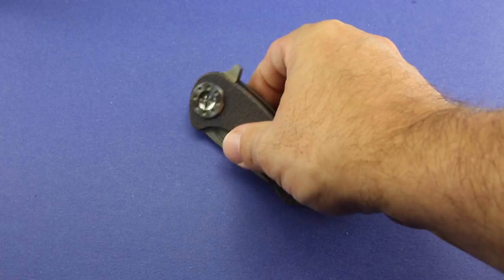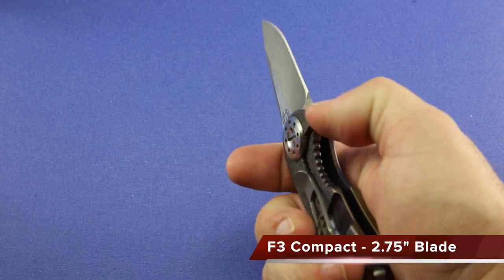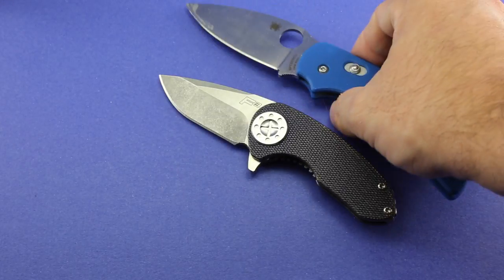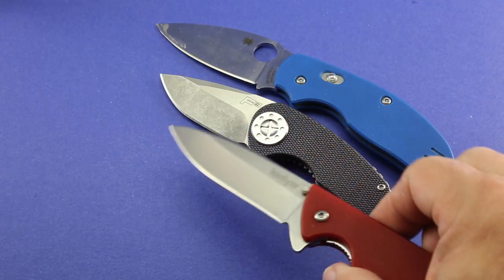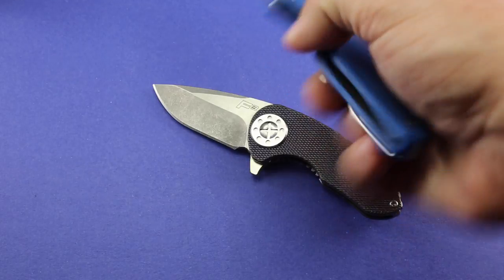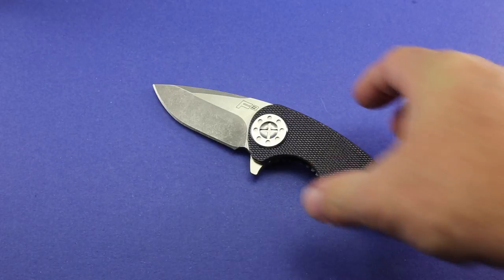One of the reasons I picked up the F3 Compact is because there are certain situations where you do want a smaller knife, particularly one with less than a three-inch blade. When I want to carry a somewhat smaller knife, I'll often carry the Spyderco Sage 3 or the Skyline — just doing some size comparisons there. If I'm looking for a less intimidating knife or being cognizant of knife laws, those are great knives and all, but they're kind of boring. I've got a lot of nicer knives, and on those days I feel like I've just got a run-of-the-mill knife. But this knife is special.